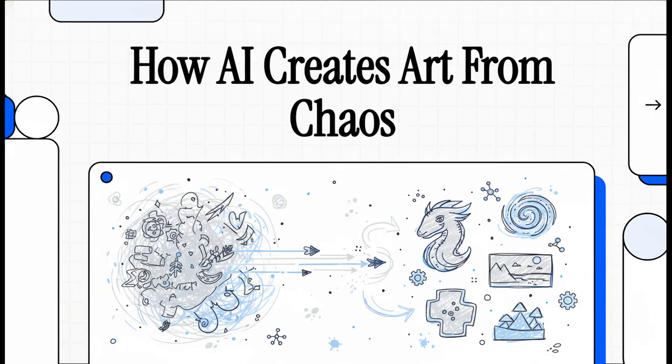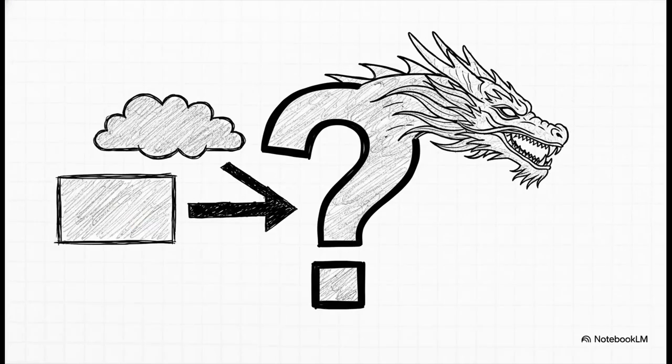Welcome to the Explainer. Today we're going to pull back the curtain on something that feels like pure magic: AI image generation. I mean, you've seen these incredible, mind-bending images all over the place. But have you ever really stopped to wonder how a computer can dream up something so complex and detailed from just a handful of words? Or even crazier, from what looks like a screen full of pure static?